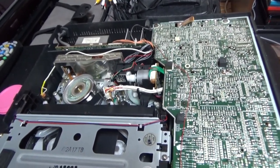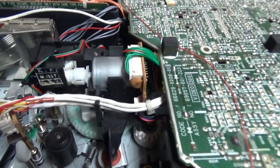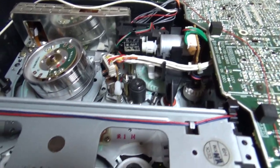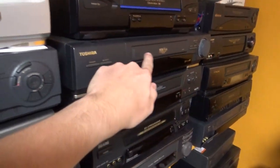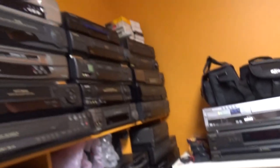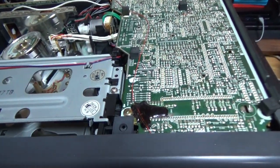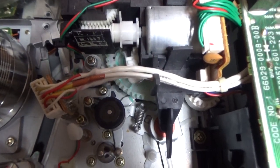So I don't see what else it could be than a bad mode switch, and that's why we're going to try to clean it in this video, because it must be just a dirty mode switch. I don't see what else can cause this trouble. The mode switch seems to be located just here under the loading motor, which is a common position for the mode switch to be placed. Like this Toshiba VCR here for example — the mode switch is just behind the loading motor, basically at the same place, just facing the front of the VCR. I already had another VCR with this mechanism and I had to clean the mode switch — it's a common issue on those, and there are also other videos on YouTube of people having that mode switch problem and cleaning it.